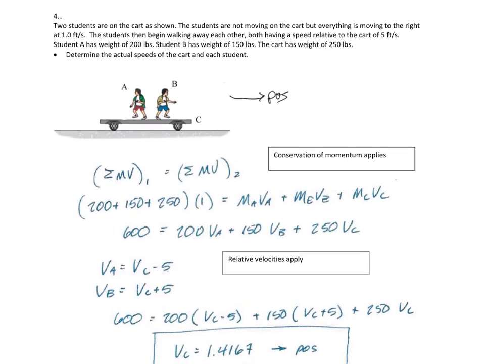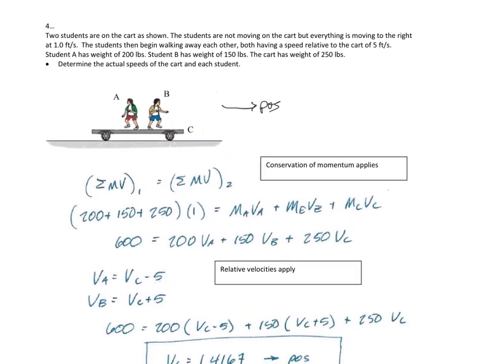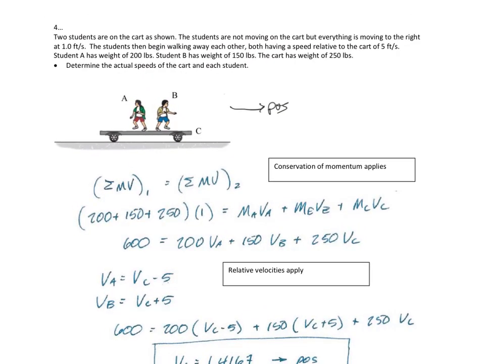Relative velocities apply. Now this is just an important note: when you put these things together, it's easiest if you just use all pluses, all positives in the momentum equation. And then when you do the relative velocity equations again, do it this way. A lot of students got mixed up with trying to do negatives and stuff like that, which sometimes works, but most of the time you get the wrong answers.